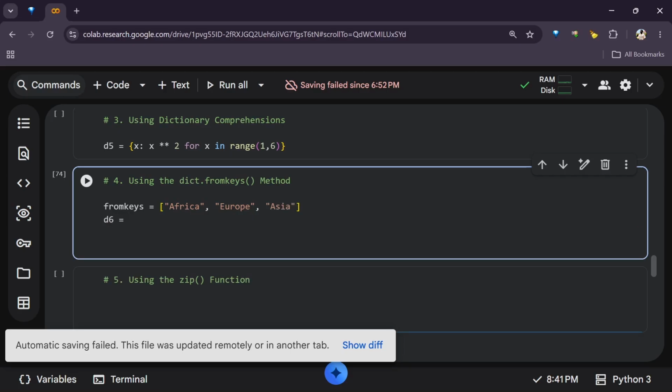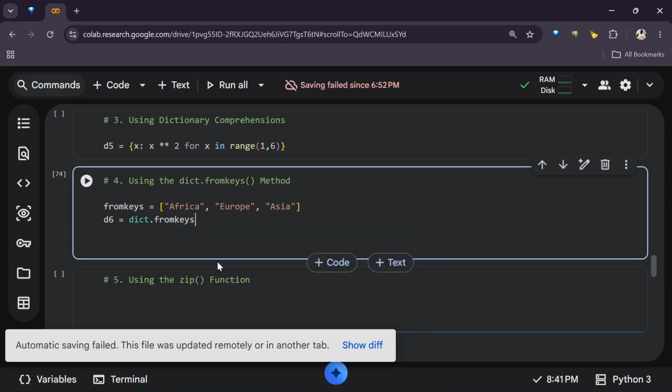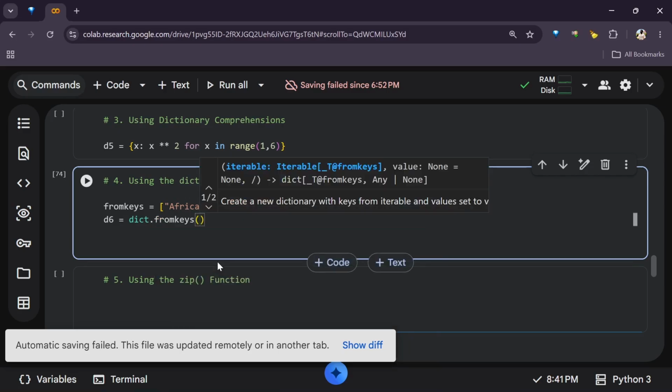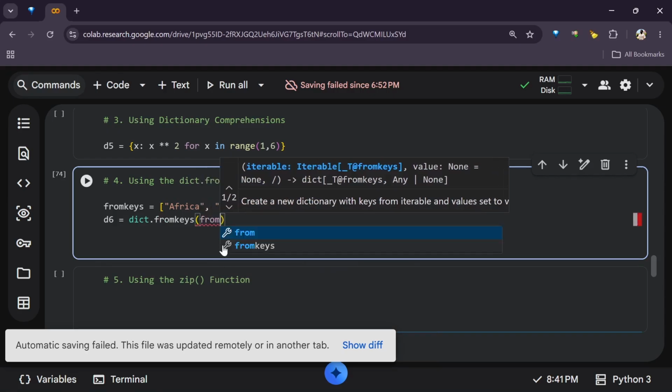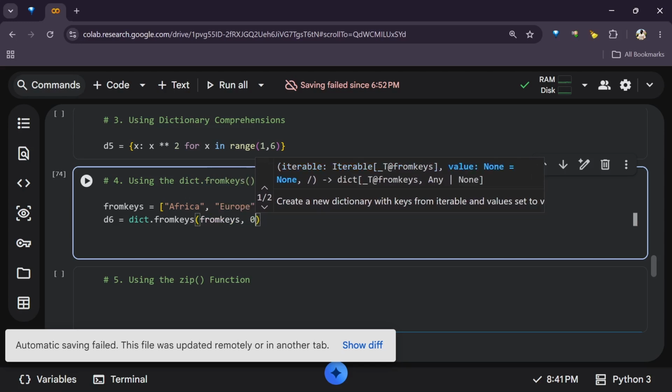So for D6, all we have to do is say, using our constructor, dict, and we can see all the methods. Just pick fromkeys, and then we pass in our variable, which is fromkeys itself, and the next thing is to put a comma and 0.